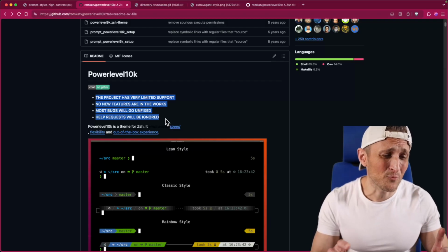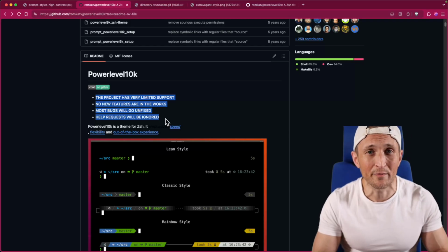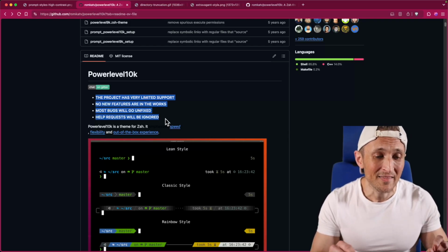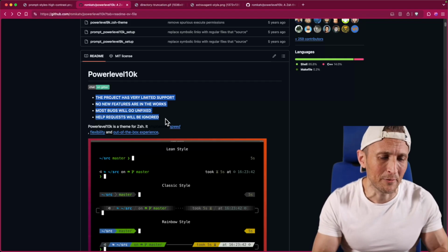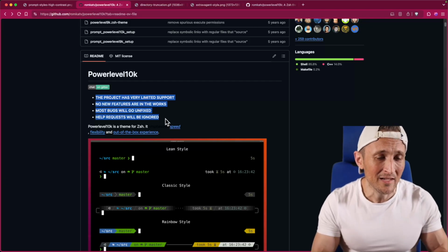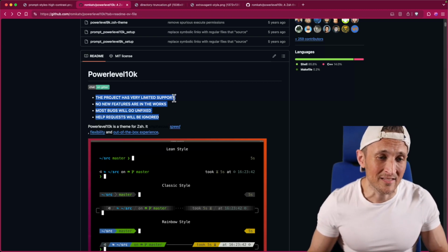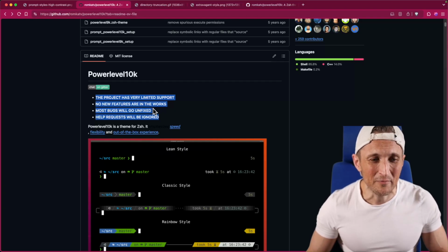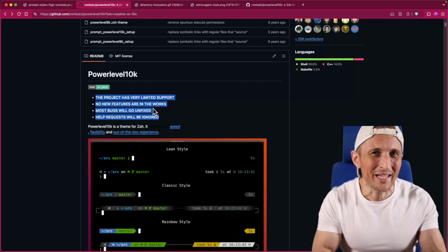By the way, I think this is a really cool project. This was not easy to set up. To be able to do this asynchronously to load information and then get it to update in the prompt, that's incredibly cool. In fact, I think that's only really possible in something like Z Shell. I know for a fact that Fish Shell has no async capability that would replicate this. So definitely thumbs up in terms of technical implementation. But I think the hint here at the top of the repository is the person that created this probably knows it's not that helpful to have all this information in your prompt. So they're not going to spend a lot of time maintaining something that you probably don't get that much value out of.